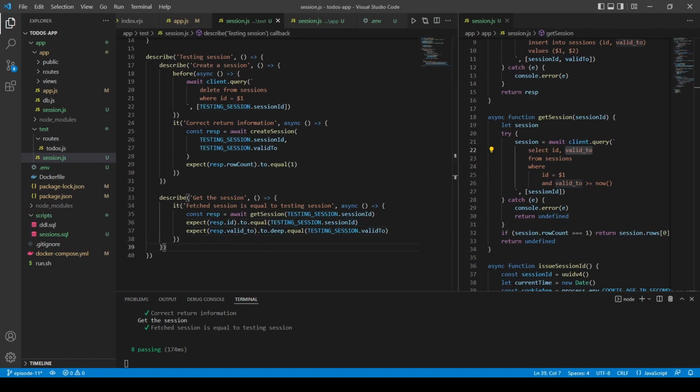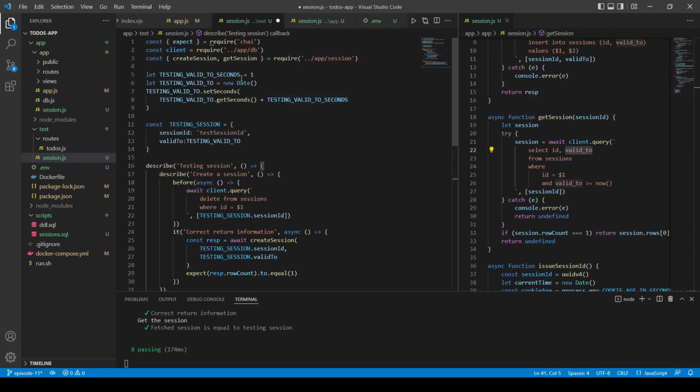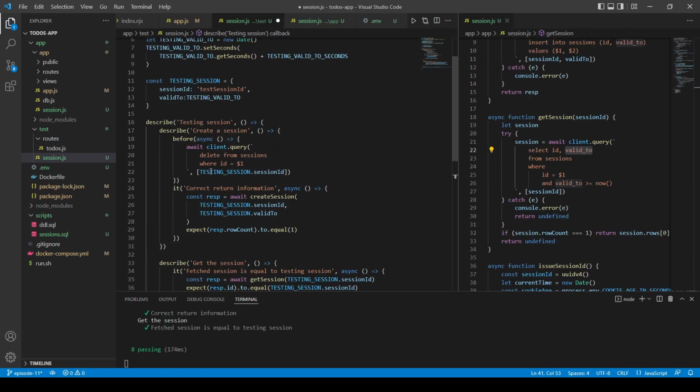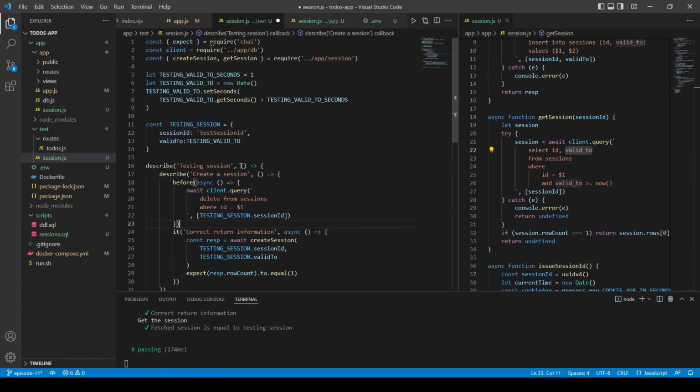Okay, that's cool. But maybe, as you remember, we have this mechanism that we should not get the session if our session is not valid. So basically, if more than the time we specified here, or in our application, this will be our env variable, has passed, we should not get this session anymore. So let's create a test case which will check if this works. Let's call it get session that is not valid anymore. And this session that we create right here is valid only for 1 second.